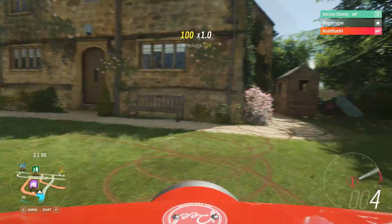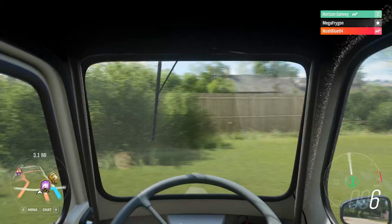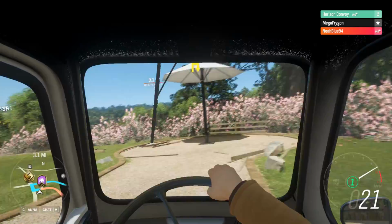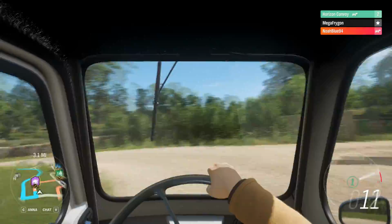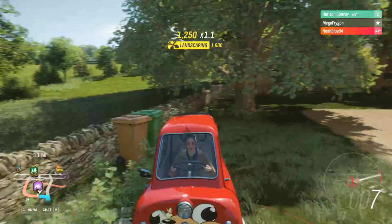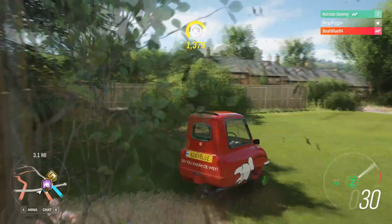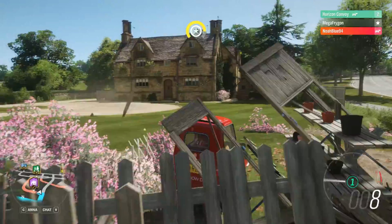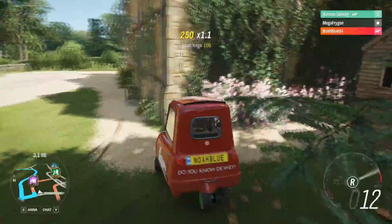That's so funny. If you're in the cabin view, you can see the battery. It's just shoved into the bottom right corner. That's so funny. Ooh, off-road handling. Yes, please. Nice rims on this bad boy. I'm already having fun. This is going to be great. I've got two things in mind for our Peels today, just because I think it'll be funny. And that's it.